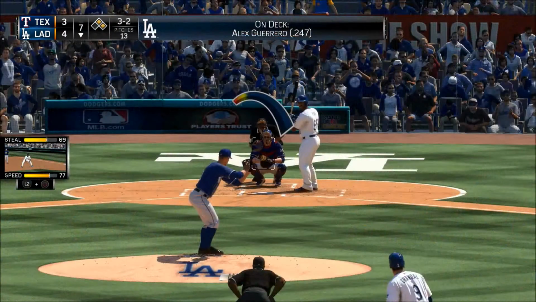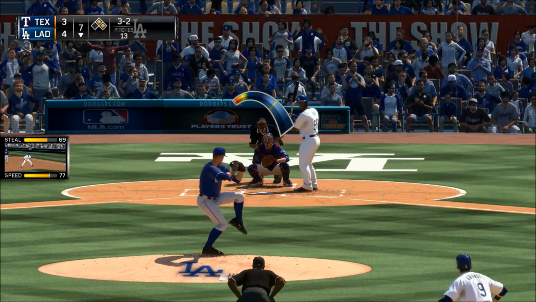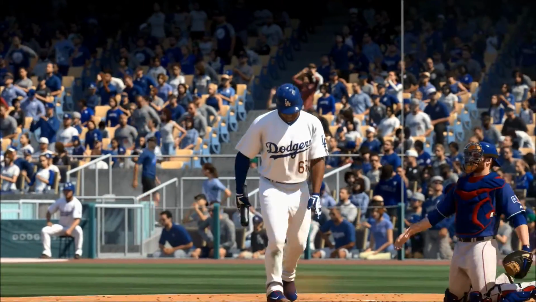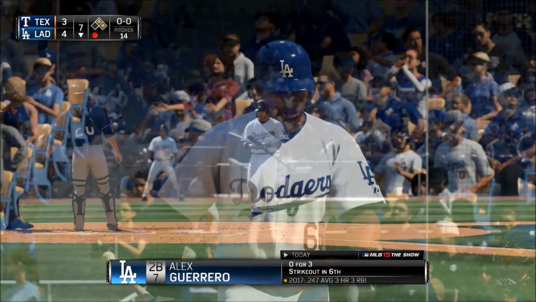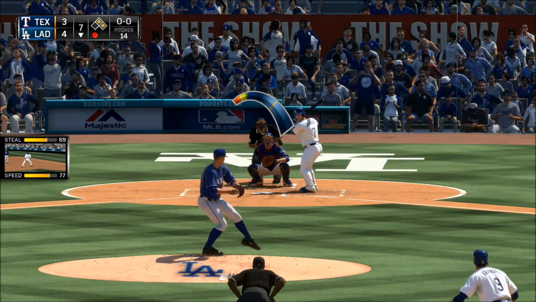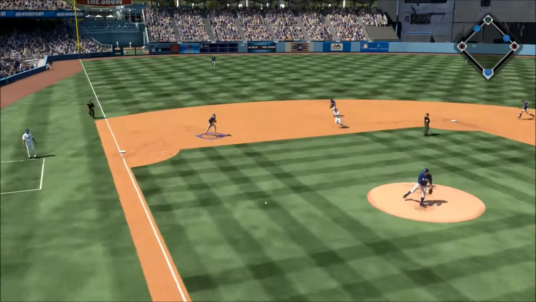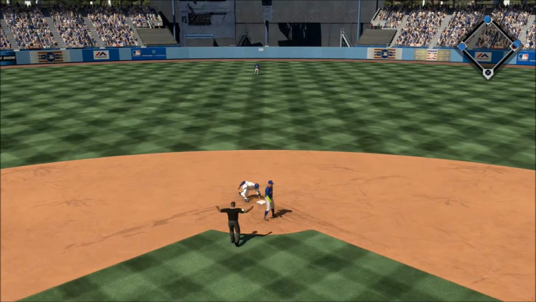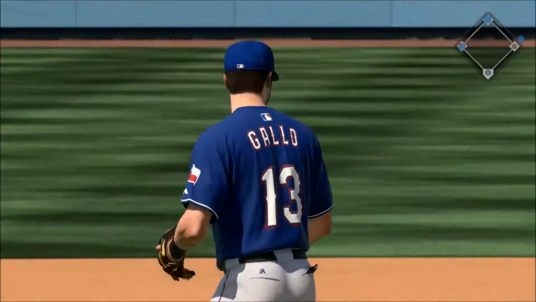Yasiel Puig out there. You've got to make him swing the bat and not be giving up walks at this stage of the game, because those could be fatal. Alex Guerrero up for all of that with a base hit right here. Now some action out in the bullpen as a lefty and a right-hander begin throwing. And he'll just beat the throw to second. He's in there.